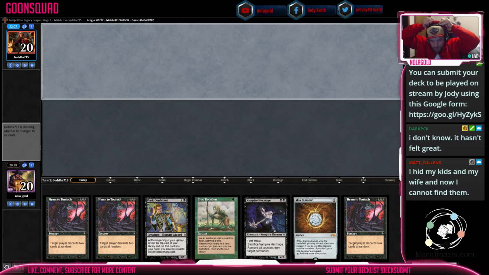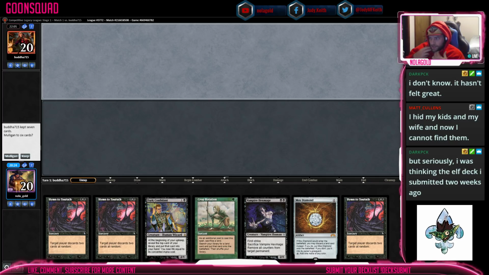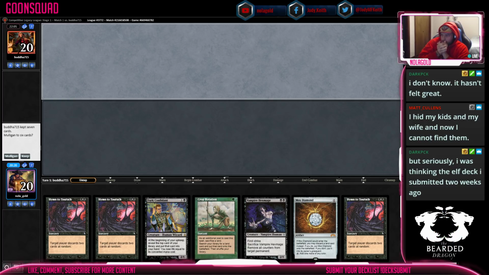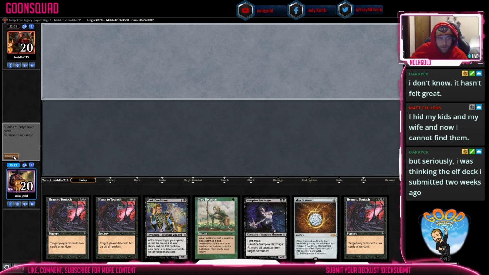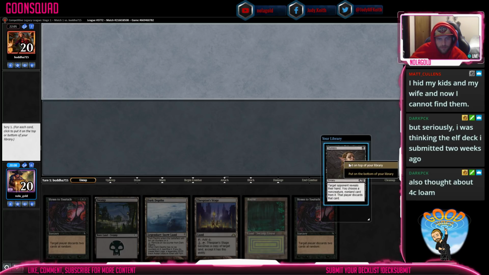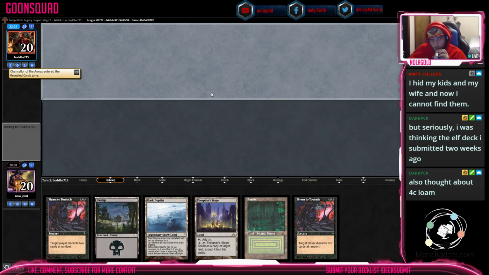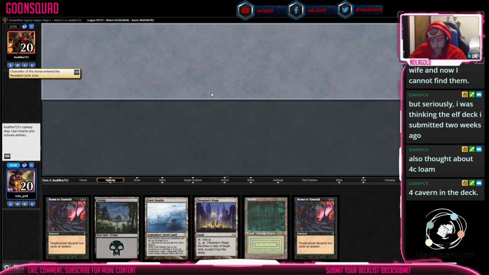We got no lands. Three M's, though. So what did I do this weekend? Well, seriously, I was thinking the elf deck I submitted two weeks ago. Okay. Ain't worried about no Chalice, huh? Let's just go with all discard and hope it works out. Duress him, man.